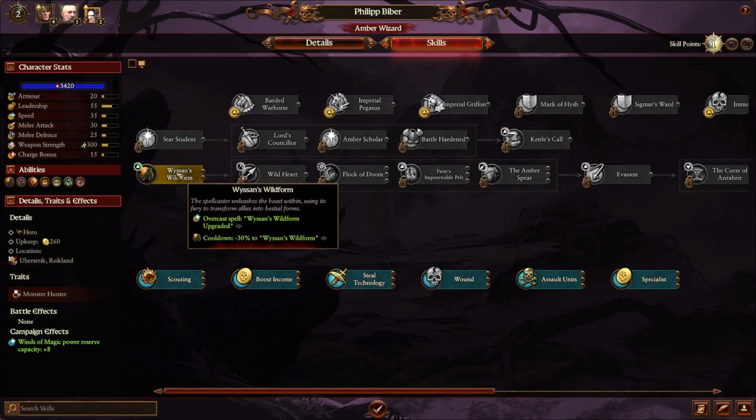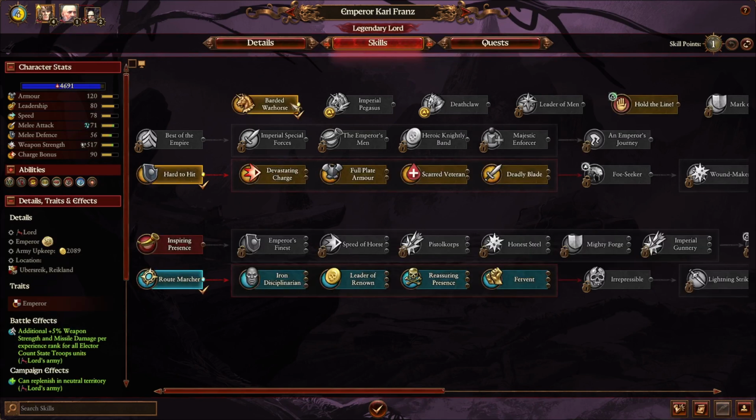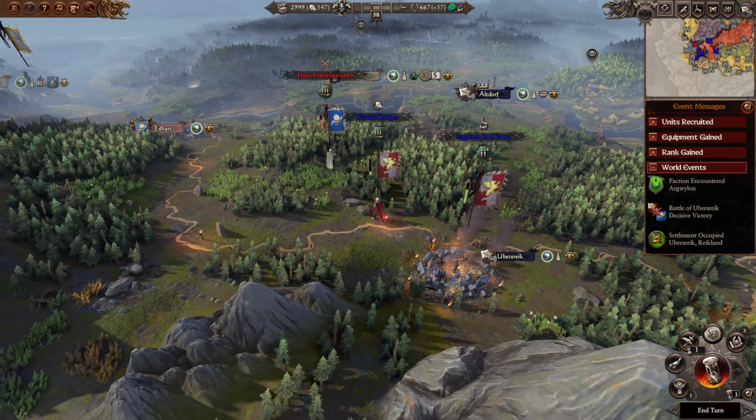So we're going to give you Wisson's Wild Form. Karl Franz, if I'm right, you should be on Summon the Bard of Elector Warhorse. Yep, he's on his Warhorse. We'll give him full plate armor. He's a bit easier to hit. Now, end turn.